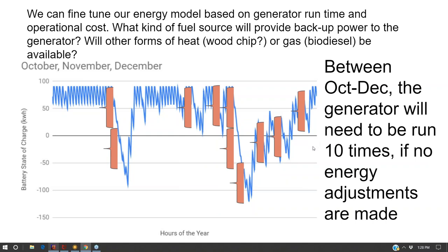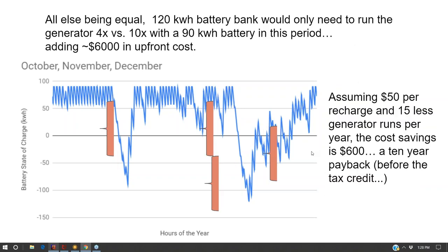And so that's kind of the final equation that I do when looking at my Excel sheet of energy usage. It's saying, well, if I go with a 90 kilowatt hour battery bank, I run the generator 10 times between November and December. If I go with a 120 kilowatt hour battery bank, I run the generator four times between November and December. And I look at how much money I save on gas versus the cost of buying more batteries to optimize that.